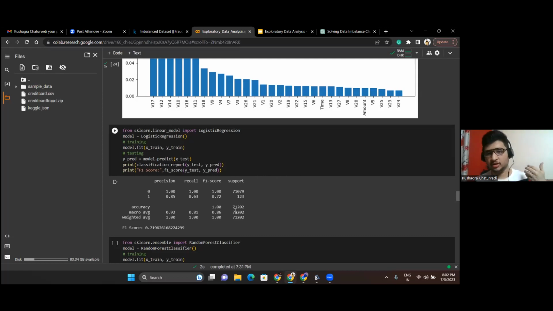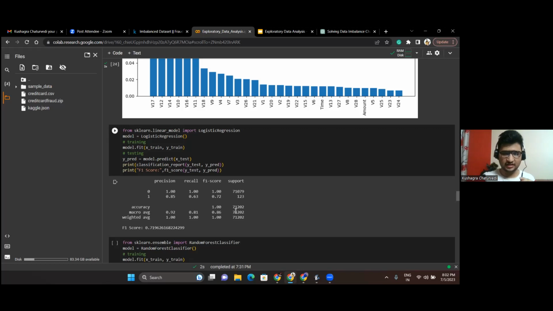Even if our model predicts all majority classes in the output, we will get a pretty high accuracy, as the majority class exceeds 97% or 99%. So there would be no point in our modeling.